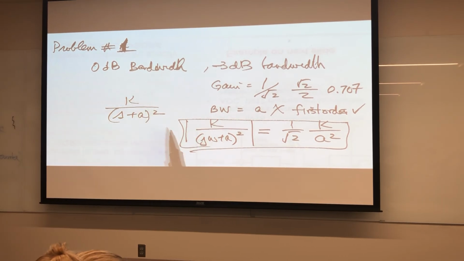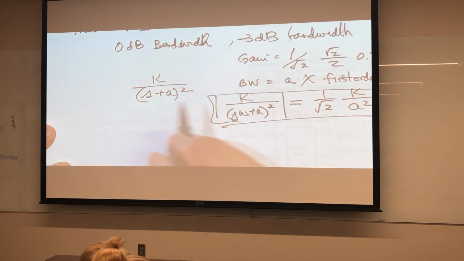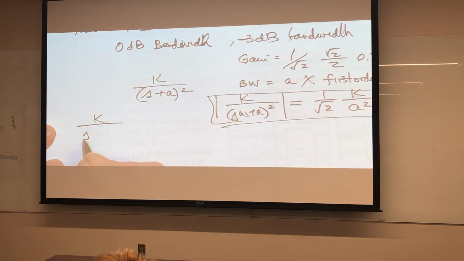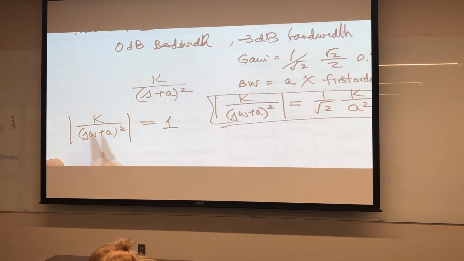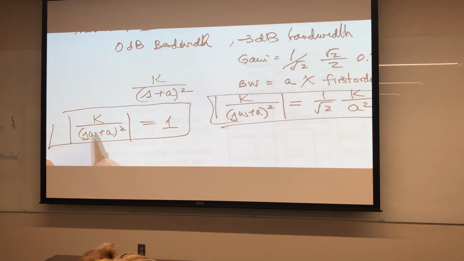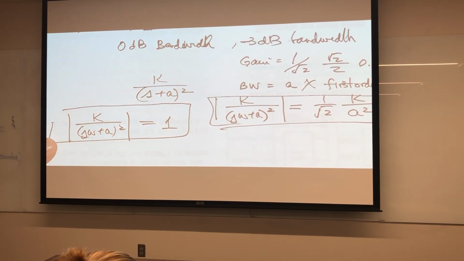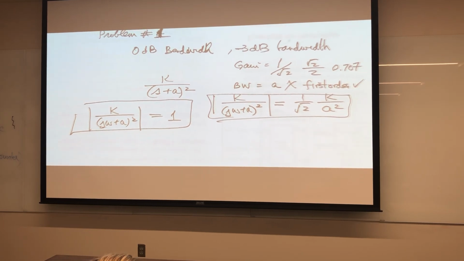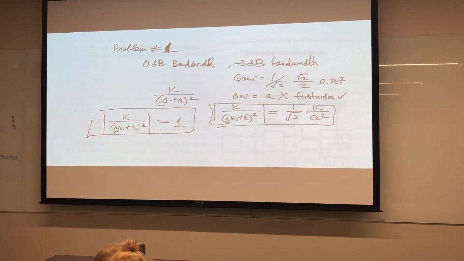Now to calculate the 0 dB bandwidth, you have to go back in and solve for this, and then what we want is to see when the magnitude of k over (j omega plus a) quantity squared is equal to 1. So this is the other equation that I have to deal with. And now k does have a bearing on that problem, but you have to first find out what a is. Okay, I think 2 people in the class got this problem right. But most people were just lost in the weeds.